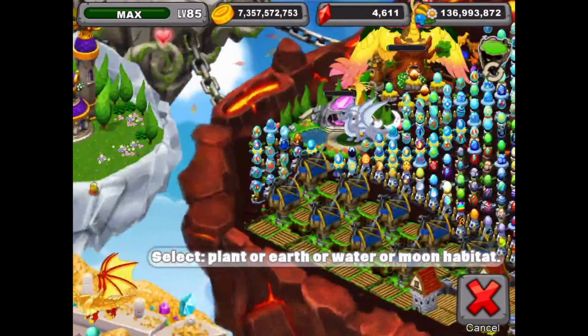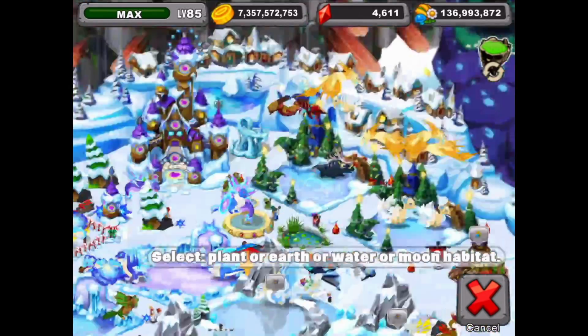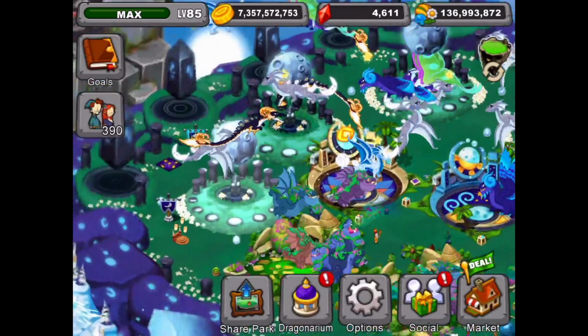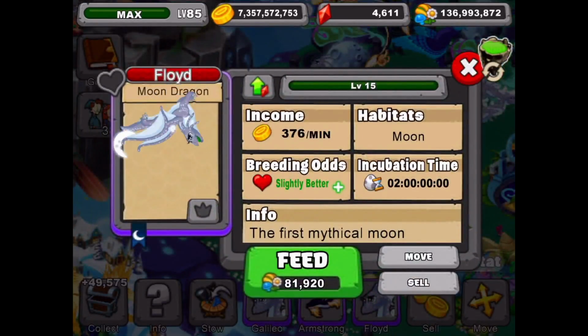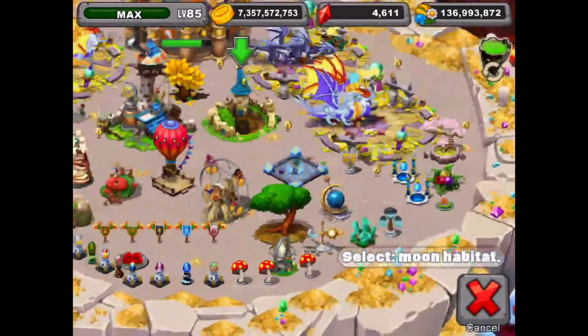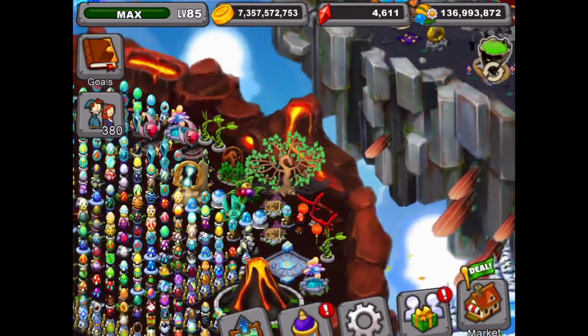So I'm going to make room in one of my moon habitats. I'll go over here, hit this X, get out of that for a sec. And you got a level 15 moon. I think I'm going to just put that into the hibernation cave way over here. And then I'm going to hatch my harvest moon dragon.